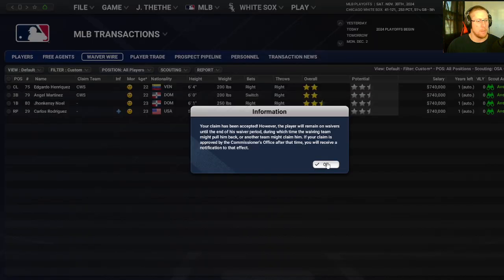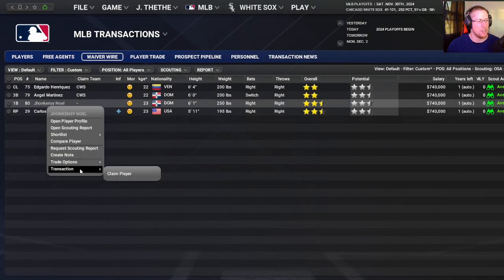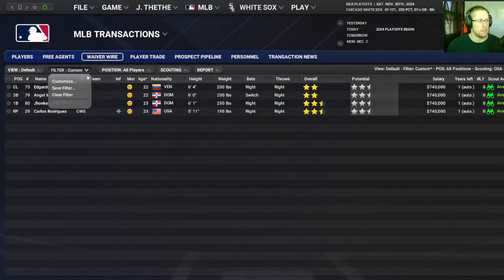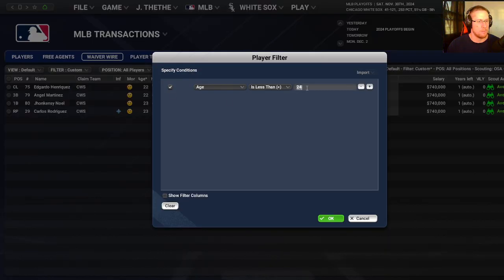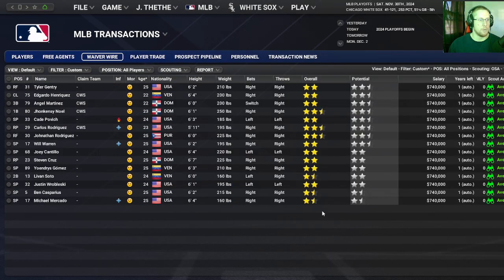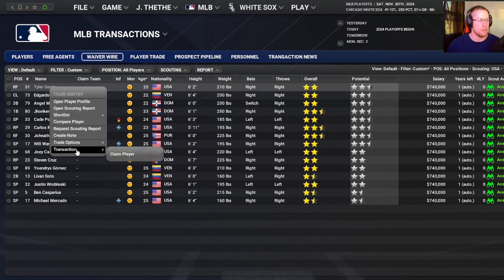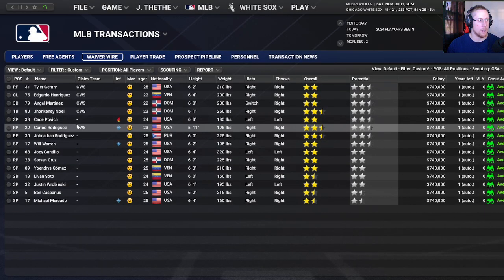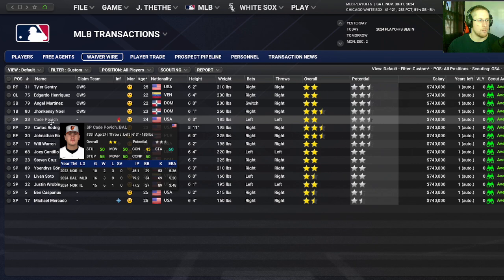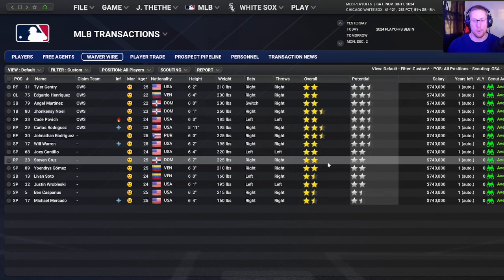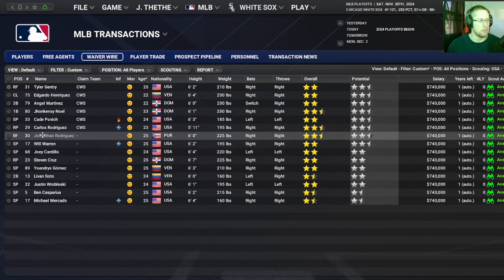I don't really want to claim the other people, but I suppose we could change the filter to having it above. Let's change it to like 26, because we're bad, and so we need people that are going to make us better. So we can just claim all these people, to be honest, because we have a lot that we have to improve. So like he's 24. I don't know why he didn't show up before. I guess it had to be less than 24, so it's not less than or equal to.